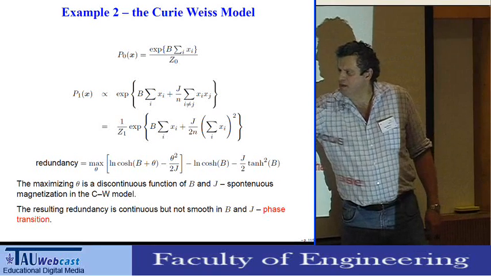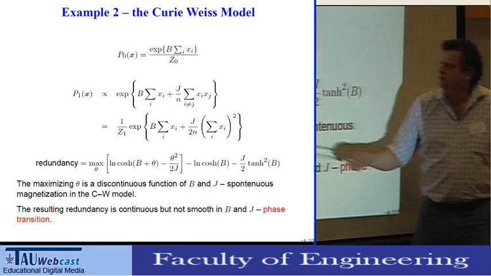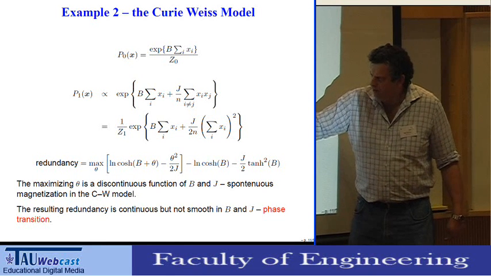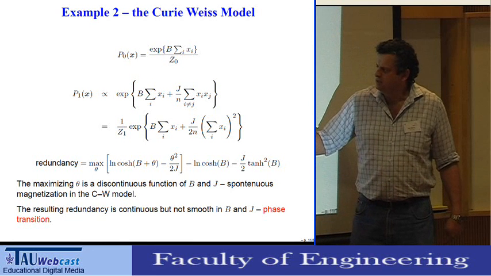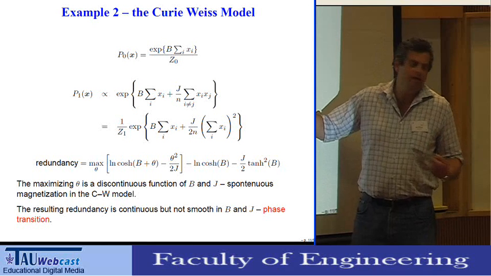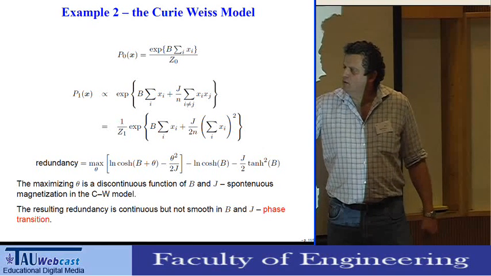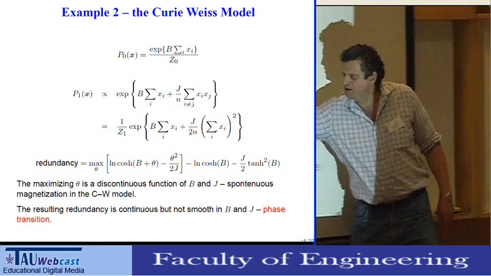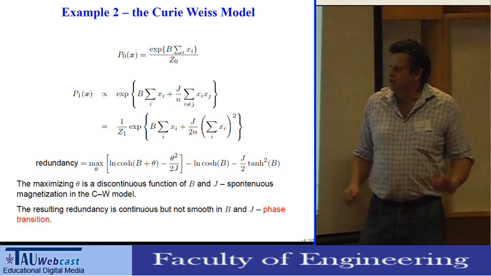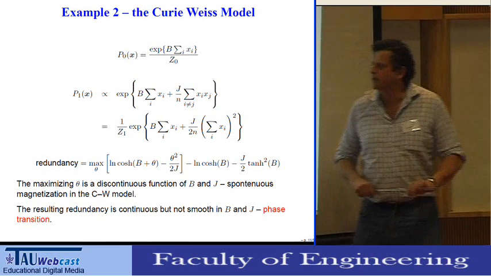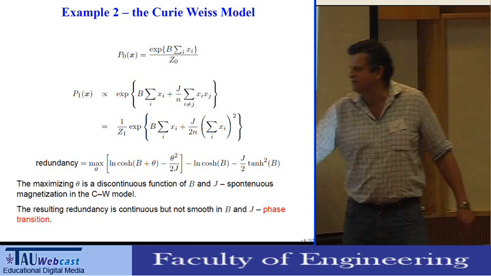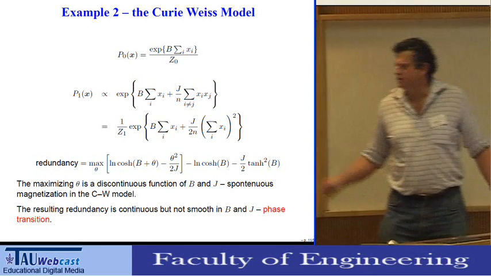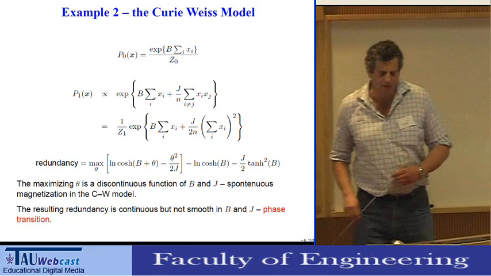And it turns out that this maximizing parameter theta is discontinuous in the parameters of the problem, B and J. So, for example, if the magnetic field is 0, and J is large enough, namely the coupling is strong enough, and we let B vary from negative values to positive values, we have all of a sudden a jump in the maximizing theta. And this causes a discontinuity of the derivative, and we get actually a phase transition in the term of the redundancy. Namely, the method of statistical physics can teach us something about the behavior of redundancy in some models of source coding.